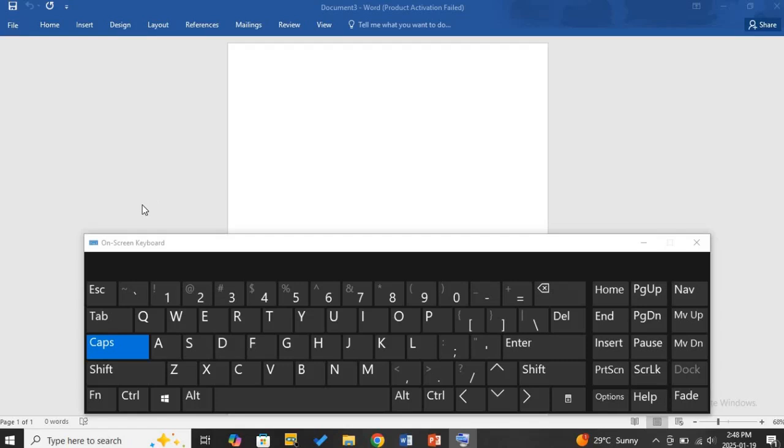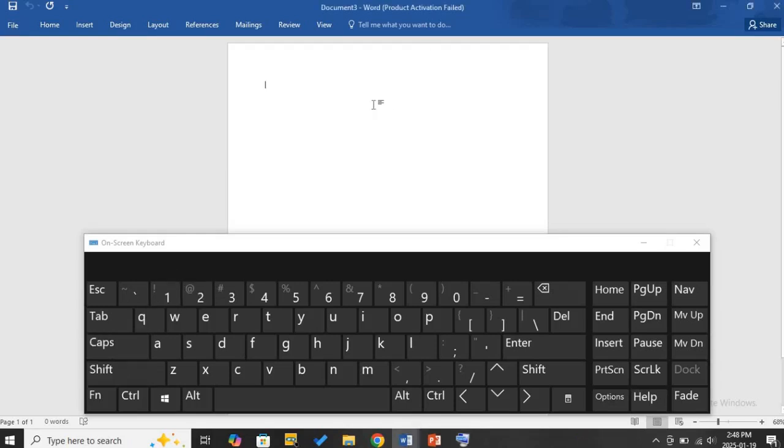So if on the very same keyboard, not this on-screen keyboard, but my computer keyboard, I turn off the caps lock button, the caps lock on the screen will automatically change from blue. It turned off. So this is the caps lock I am referring to.